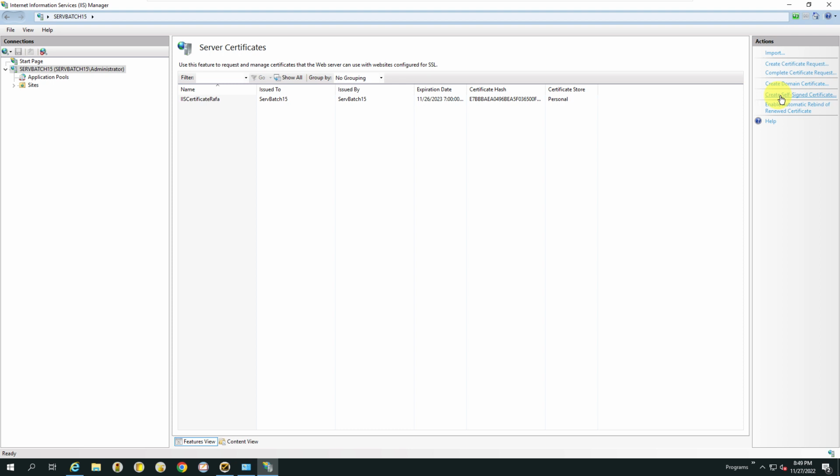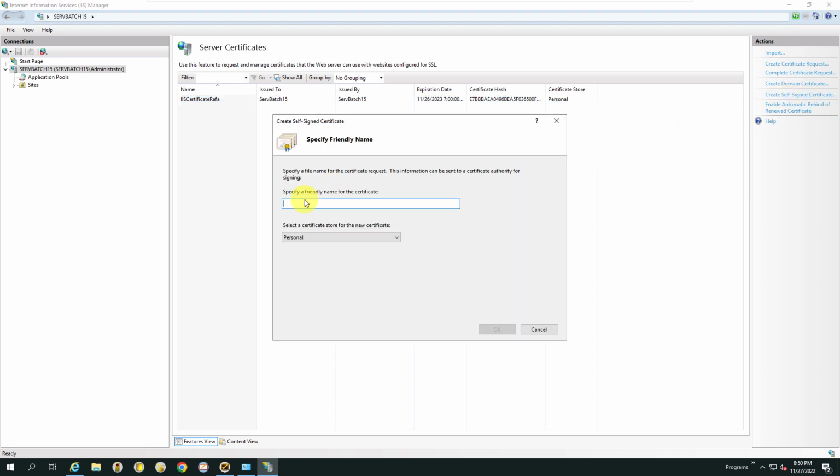This certification is going to be available for 1 year. After that year, you need to create a new one. Let me create a new certification. Click self-signed. We can put a name, whatever name we want, for example, FTView SE.